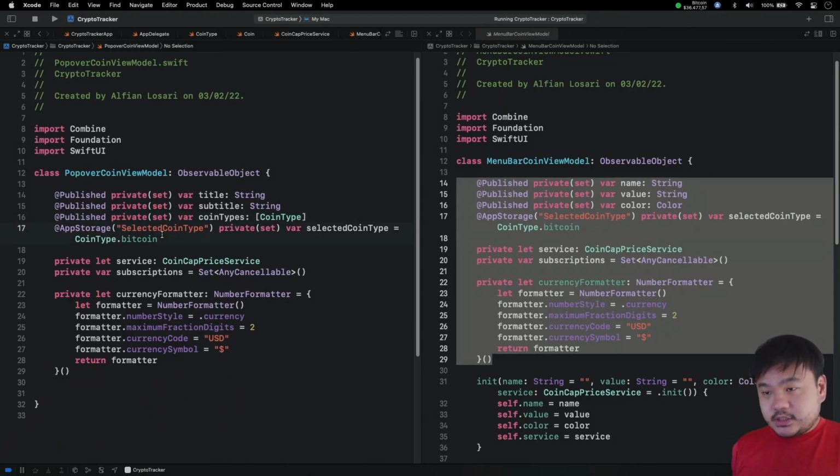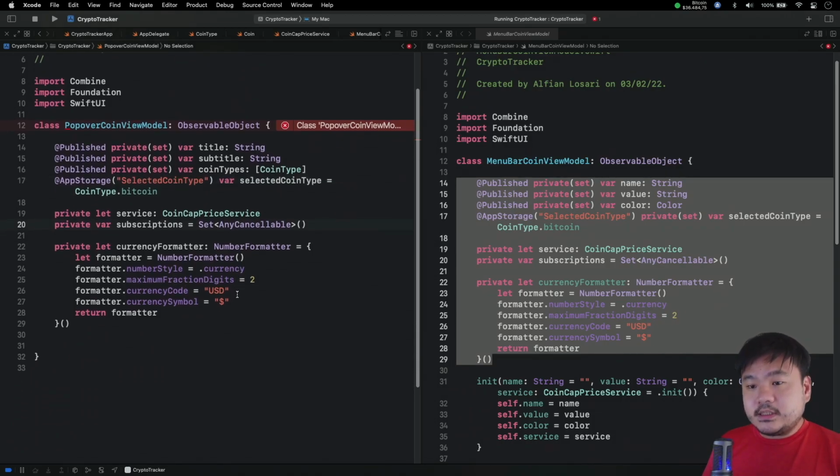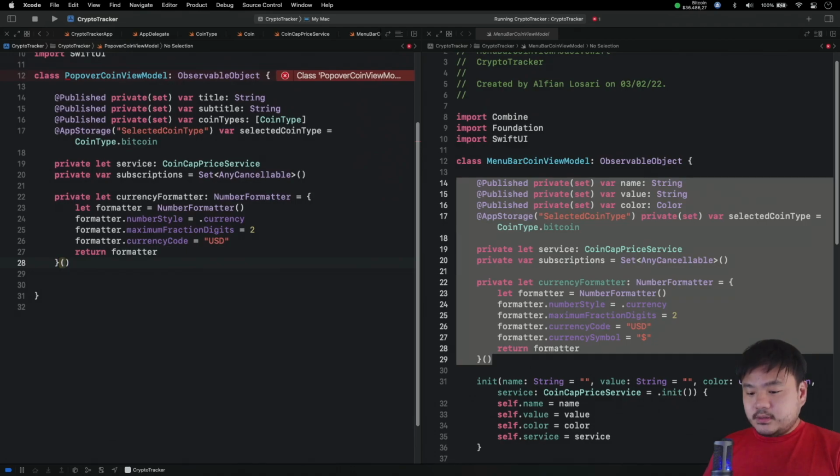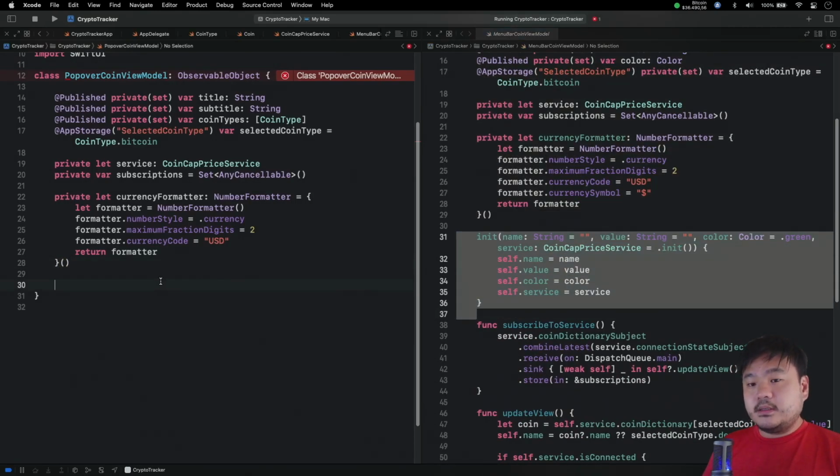And for this AppStorage, we need to remove this private(set) here, as we are going to pass this as a binding to the picker. Okay, what else? I think for the currency formatter, we can display the full currency symbol, so let's remove this. Looks good. Let's also copy the initializer here.